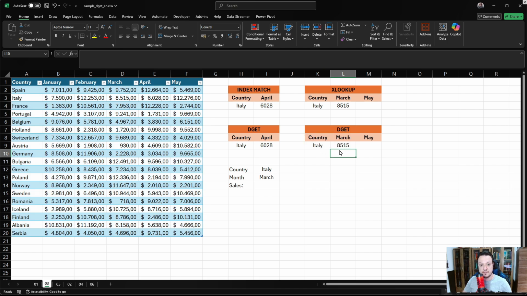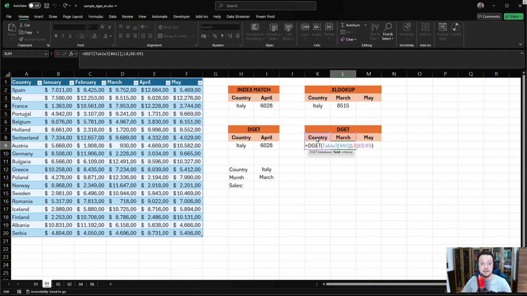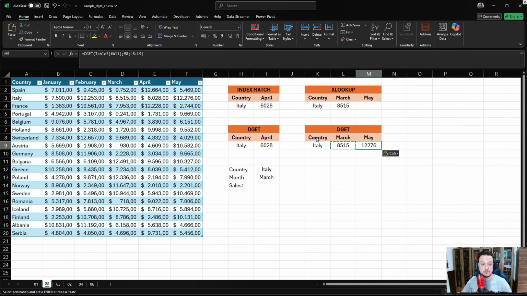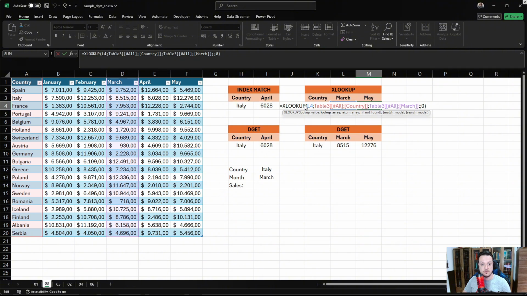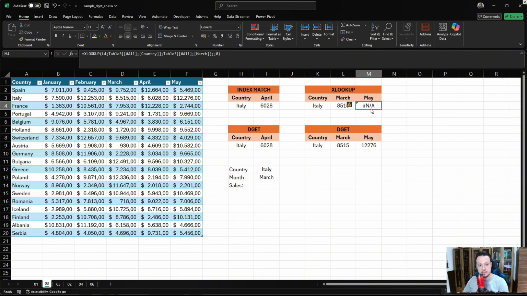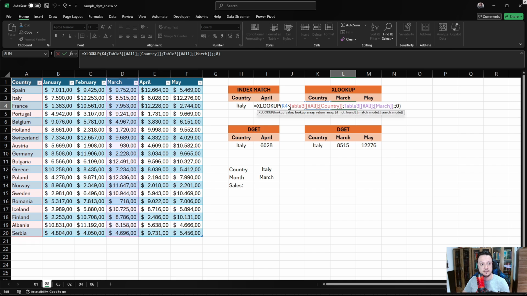The main difference now is when we want to drag this formula to the other month, May. Here in Italy, we don't need to do anything. We just need to drag it. Here it is. And for this one, for example, I need to increase the first argument here, that is K4, that is the country.